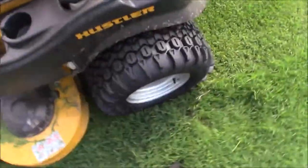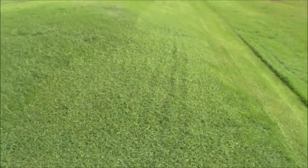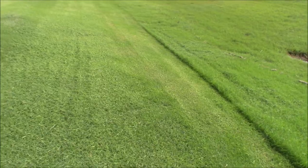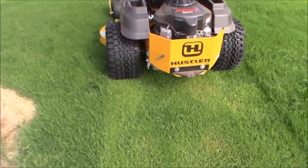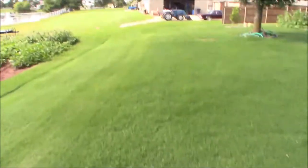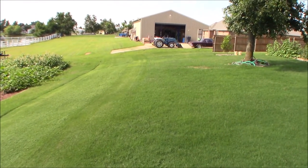Whole different mower holding the hill. I don't even know what the grade is on this — it was terrible slipping and sliding all over, a controlled skid all the way down. And it held it pretty well, so yeah, exactly what I needed back here. Spun a little bit back there but it's horribly wet, and it didn't seem to tear the turf up too bad. I like it.